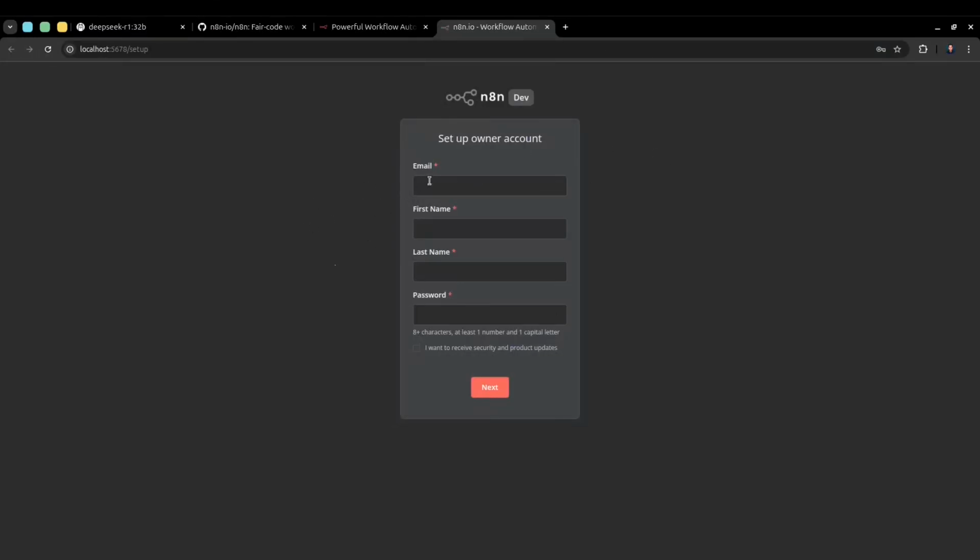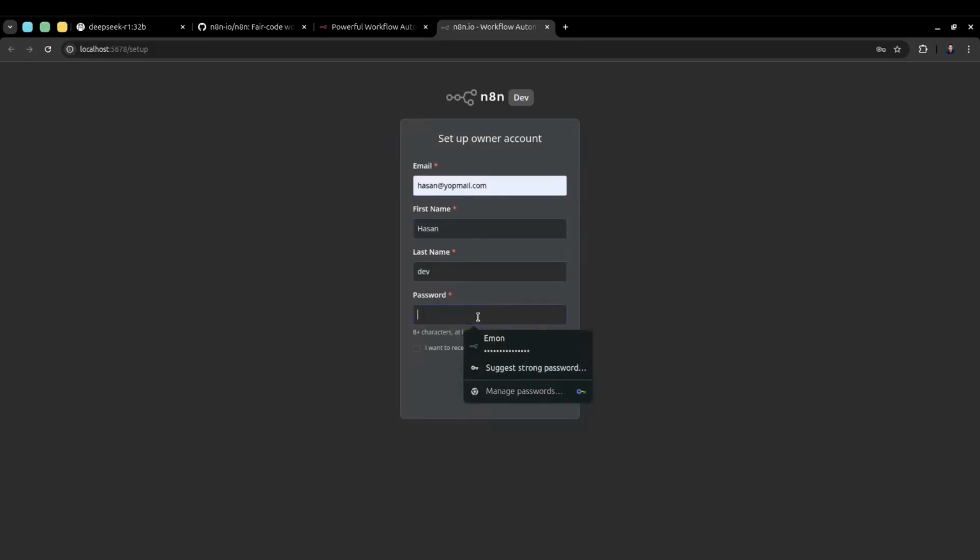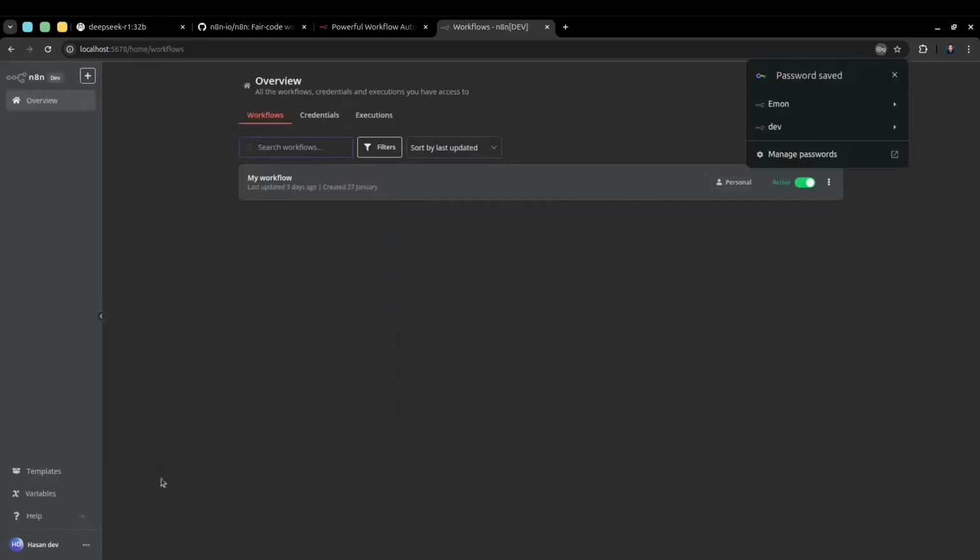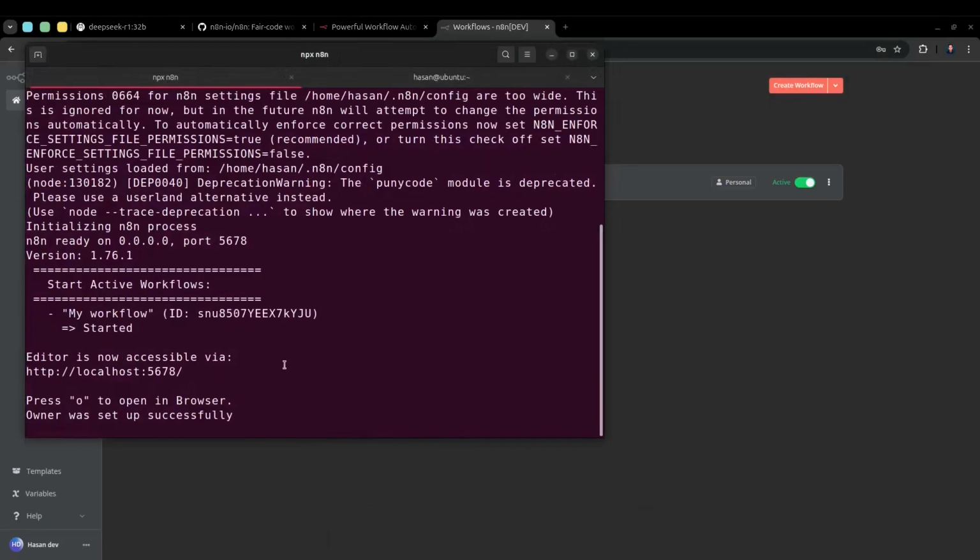So just register an account. In my case, I just put in the name and the password, then click the check button and then click next. And don't worry if it takes some time, just wait until it finishes. After that, you can see it successfully creates an account to work further. If you open the terminal, you can see all the logs here, and don't close the terminal. If you close that terminal, it will close the whole project.